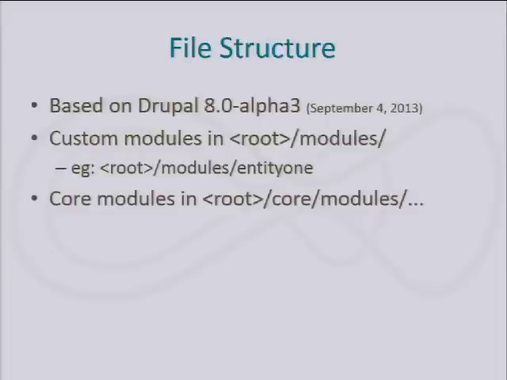First of all, the file structure. Everything I'm going to show you here today is based on Drupal 8.0 Alpha 3. That's the version of September 4, 2013, when I prepared this presentation. I think it's still the latest alpha. The dev version, of course, has been changed by now. I hear March 2014 is when Drupal 8 will be released. In the previous session it was mentioned: first it was August 2013, then December 2013, and now March. So we still have some time. But this also means that everything I say here today can be totally different by then. Hopefully the main structure will remain the same.